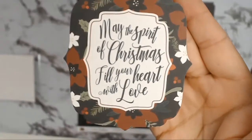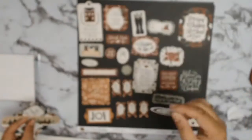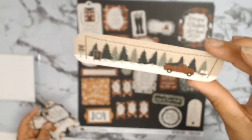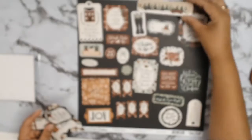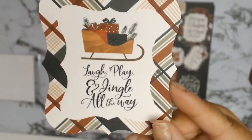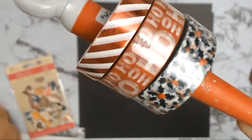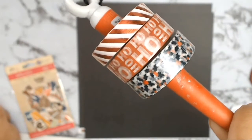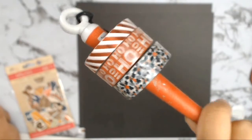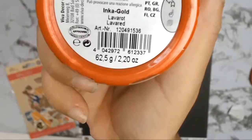How many of us are guilty of that? I just had to show each and every one of those — look at them! I actually do use them on my very first layout, not all of them of course, but I pulled out a few and had a lot of fun with them, which is unusual for me because I normally struggle with ephemera packs. I also got some gorgeous washi tape, which is really good because I had no Christmas washi tape in my collection.